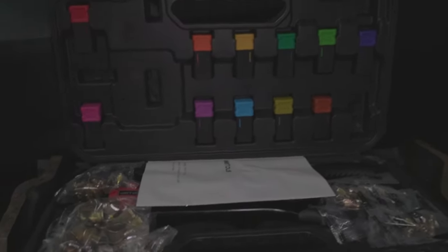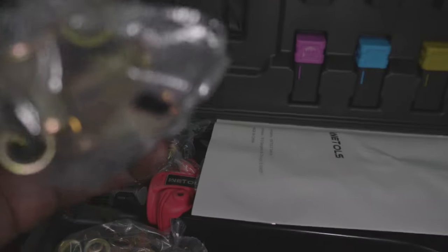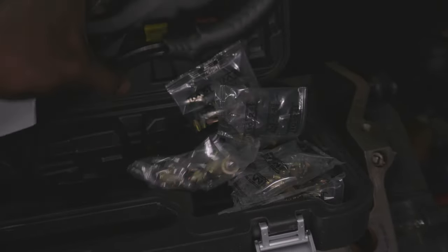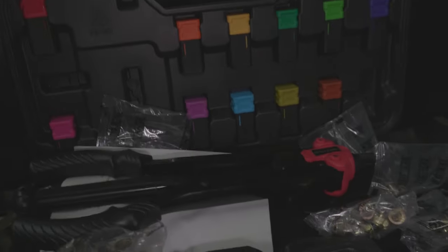So I bought this rivet gun tool right here. These are supposed to be the rivets that have threads inside of them, where you can thread it in. So yeah, I'm gonna drill the holes and use this little rivet to put them in nicely where it bolts to the bottom of the truck.